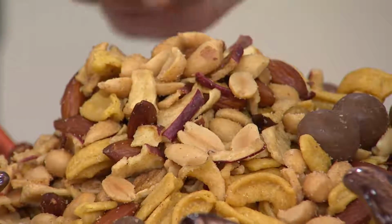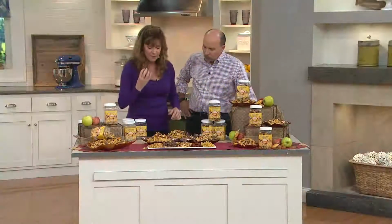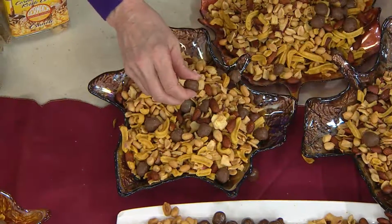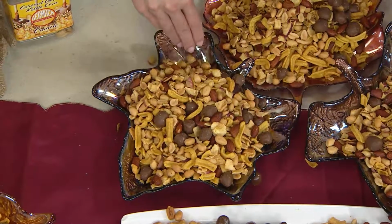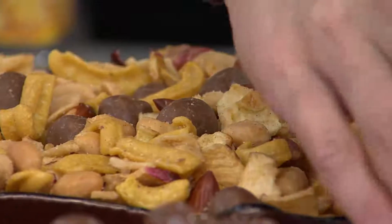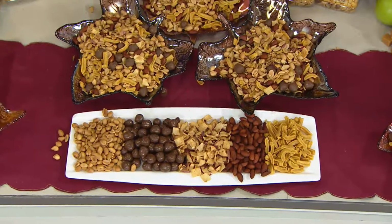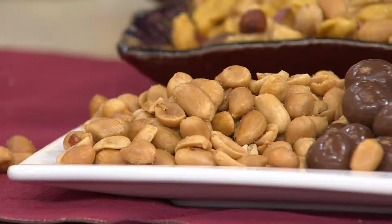Okay. Did you get into the caramel? Ooh. I can't bite into the caramel because it's really very, very, very chewy. Actually, this is one of our food stylists, Miss Carol, who loves our caramel pieces. They're big and chewy, and she should know. She's in the business of food, and so are you. So you know what's good. I will tell you that, like Sharon said, I love Germack. You can always count on the quality of your snacks. Well, that's it. We don't mess around. And like I said, it's the freshness too. We work it all the way down for you, all the way to a label.